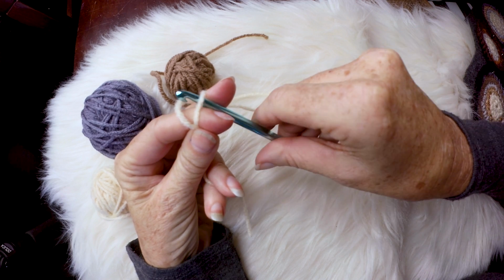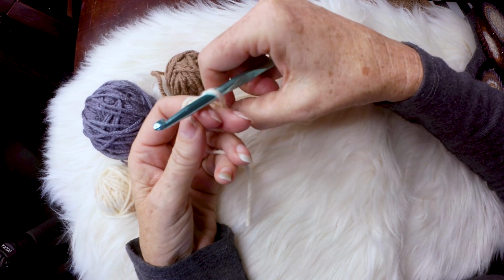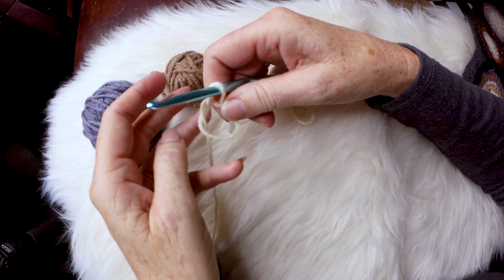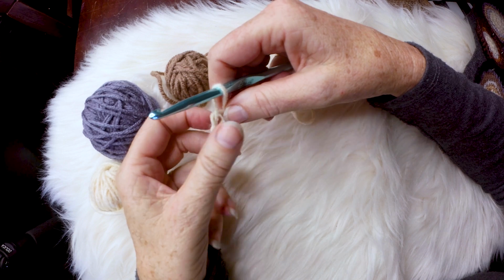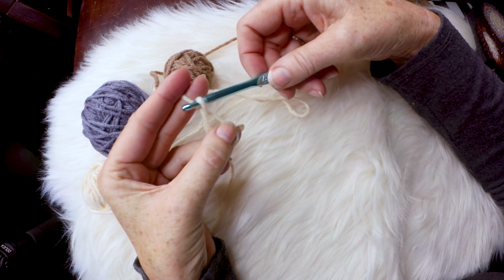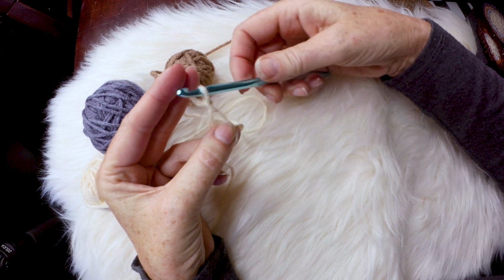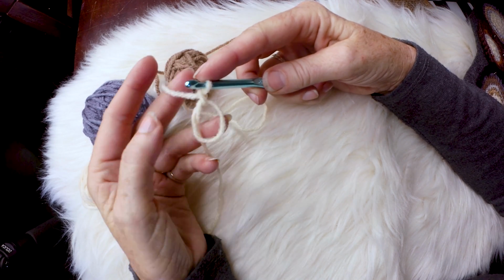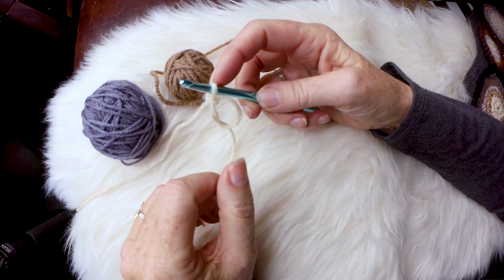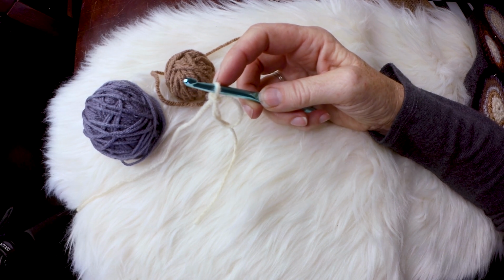Wrap around your top 2 fingers. Come between your 2 fingers and pull up a loop. This is the hardest part because you have nothing to hold on to. We're going to make a loop. See how I've moved that to my fingers? I'm going to yarn over and pull up a loop. There's our starter. The starters for all the circles are done with 6 single crochets into the magic circle.